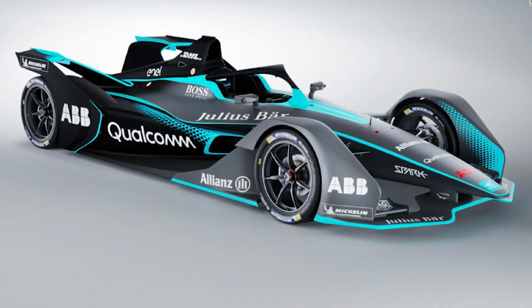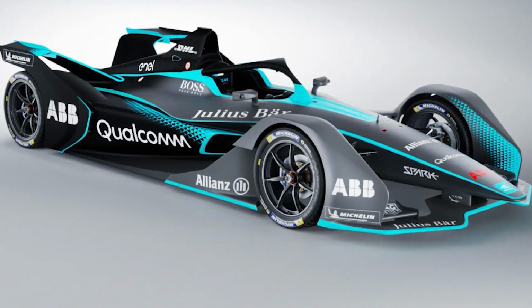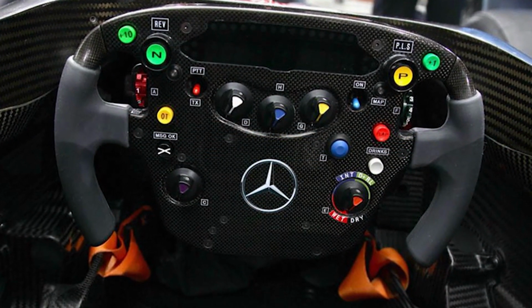Well, we don't know, but it could do a number of different things. You see, in a race car, you have yokes. So let's talk about race cars for a second. Race cars are different than normal cars. Obviously, they're faster, but also a lot of them have yokes as opposed to steering wheels. And one of the things that this means is that the steering ratio is a lot lower, meaning that for a small movement of the wheel, you get a larger turn of the wheels of the car.